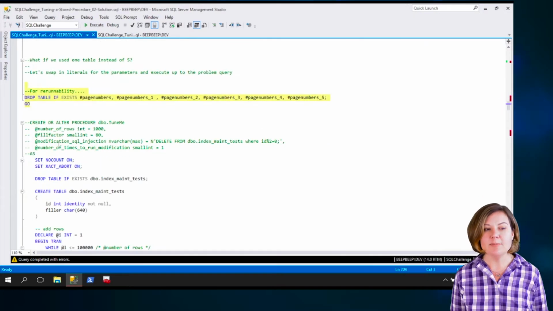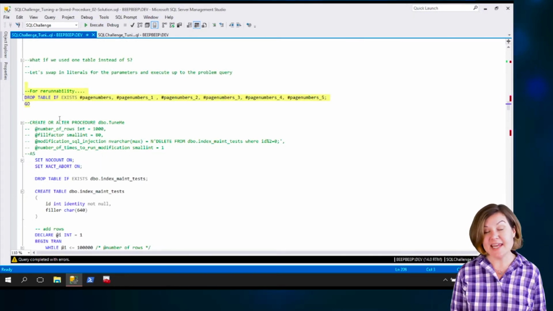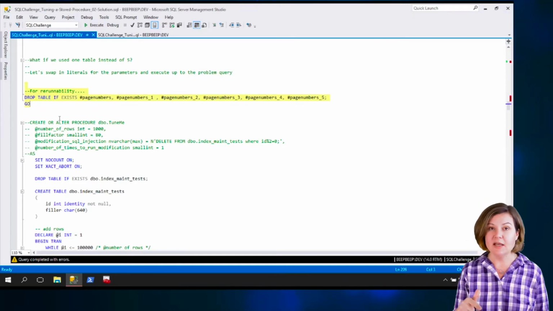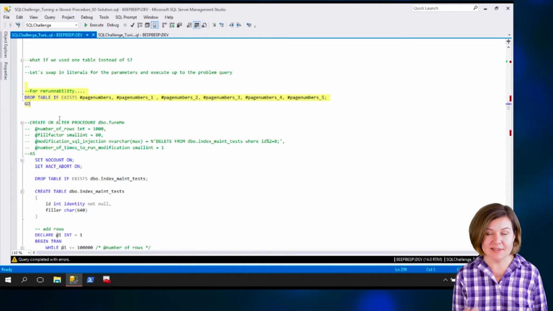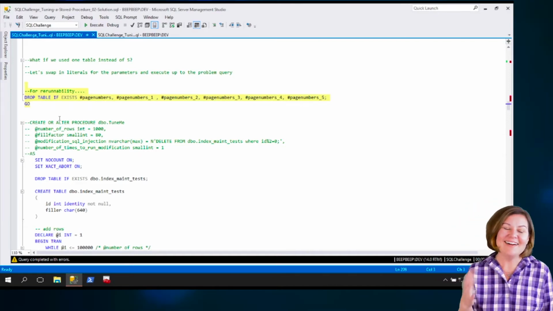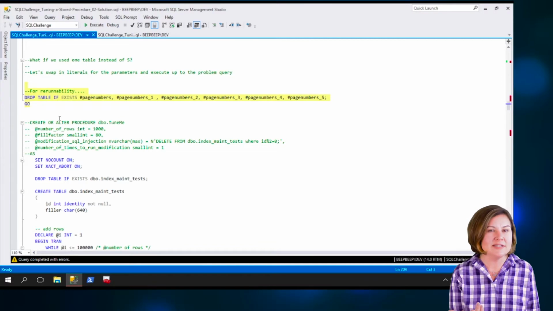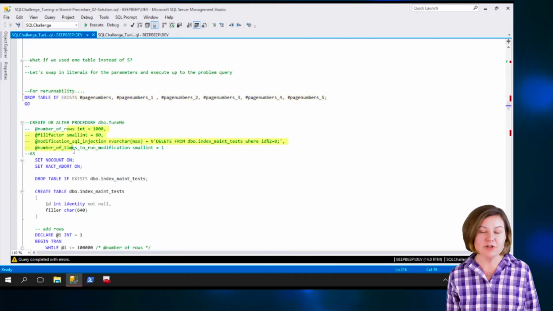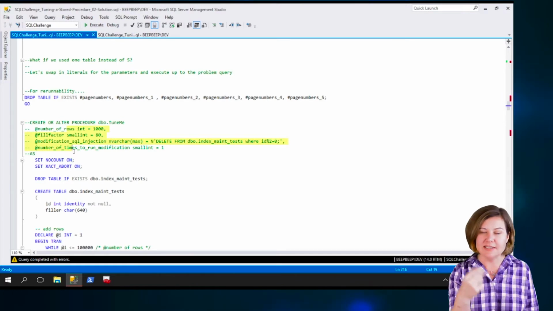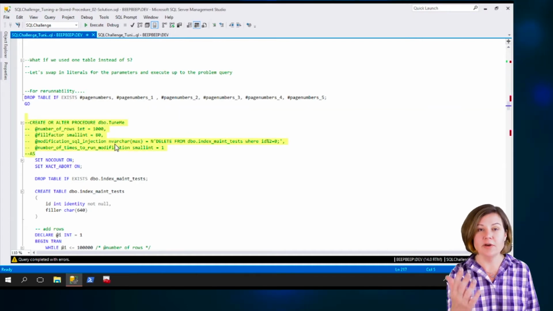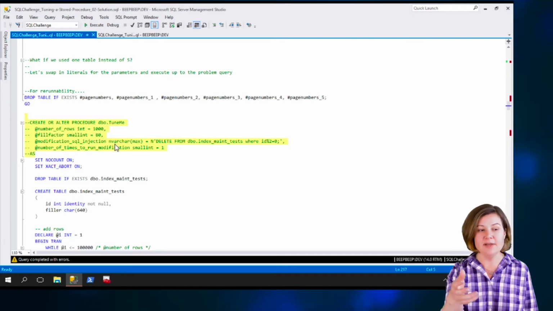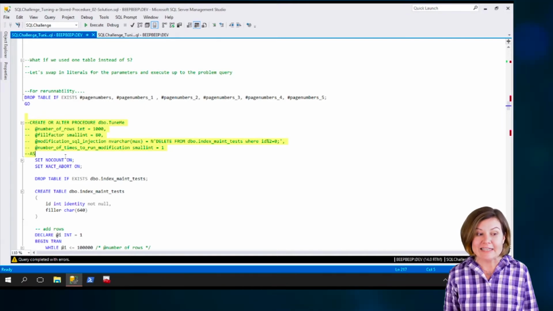Just for rerunability, I'm going to take the code out of the stored procedure and swap in literal values for the parameters. Now, this can be kind of time consuming and sometimes it's a little more trouble than it's worth. I've done this multiple ways, but in this case, the stored procedure is simple enough. I've only got 5 different parameters and I'm not calling any sub procedures that I need to change or anything like that. So I'm just going to copy out the code from this procedure and work on it against my test system. I'm going to comment out the create part of this and go through the code and provide literal values for all of these parameters.